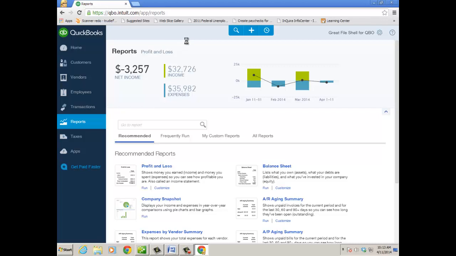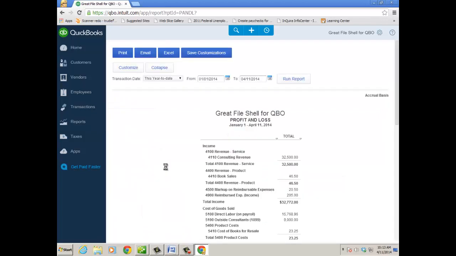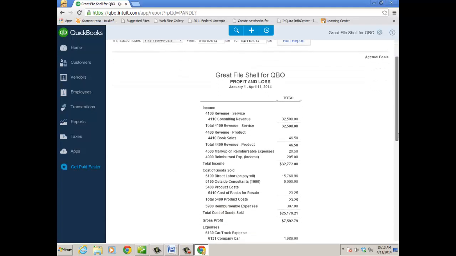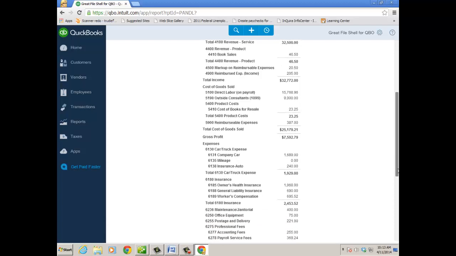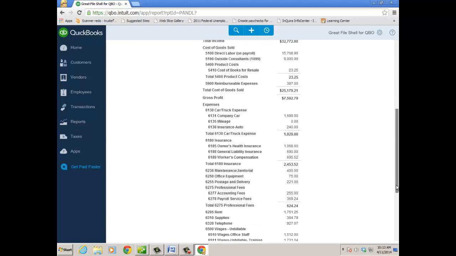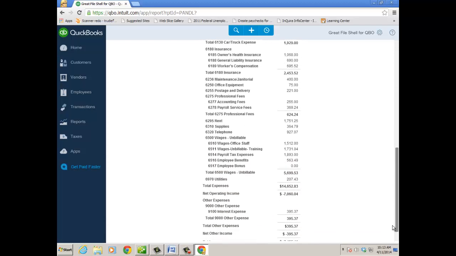So in the QBO file, I'm going to click on Reports, and I just drilled into the Profit and Loss just to start. Again, the payroll reports per se that are hooked up to the QuickBooks Online payroll are not going to reflect the paychecks or liability checks. Right? I have to enter the year-to-date amounts, but still, in order for the reports to be in good shape coming over from the desktop, you'll notice as I scroll down to the expenses here, I'll find the actual wage expense for payroll. And here would be the payroll tax expenses.